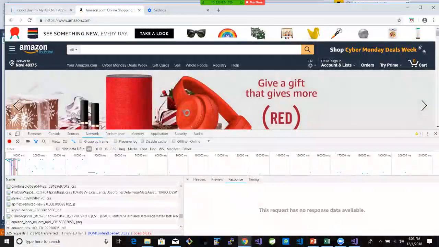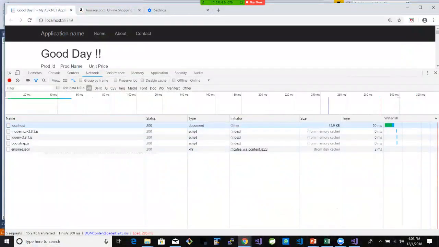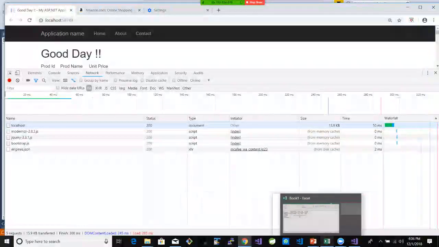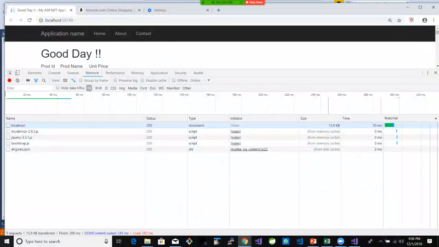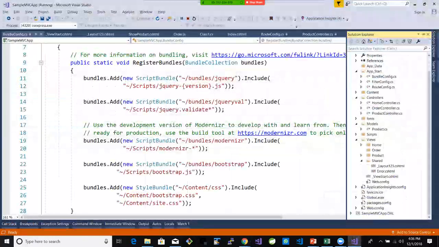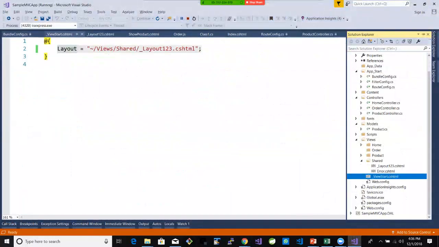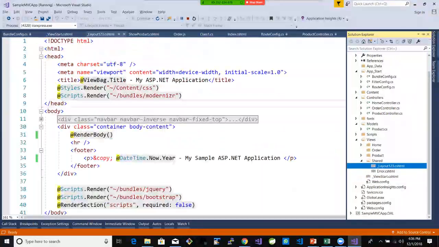Okay. So in our case, we have these files that got downloaded: Modernizr, jQuery, Bootstrap. Now my question is, where did we specify for these files to get downloaded? Let's look at the code. If I go to viewstart.cshtml, well, it's under bundle config, right?